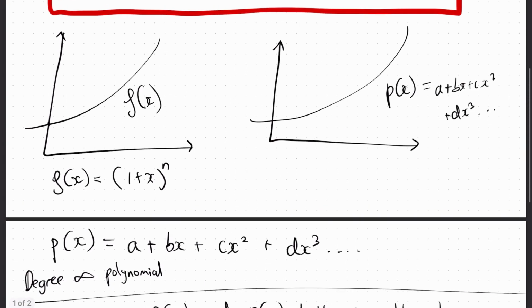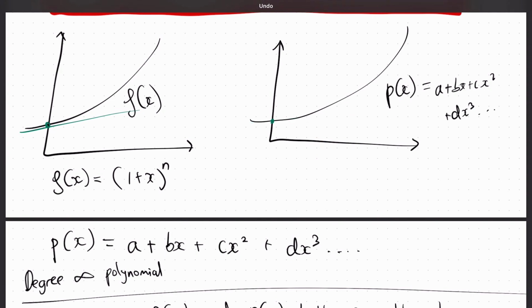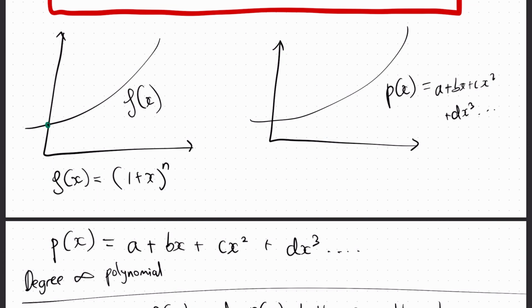If we look back to our example here, it's like matching all the points and derivatives here. You can see p of x goes through the same point here. If we go to the derivative of that, the slopes there, the first derivatives are also the same at x equals 0. So we're basically just matching it all around x equals 0.